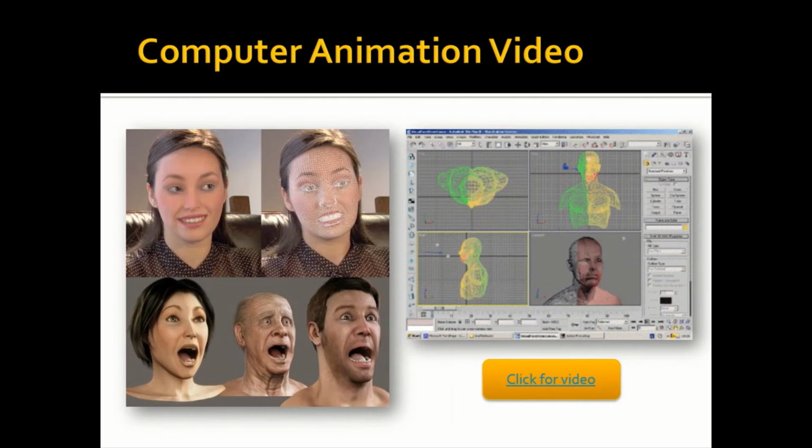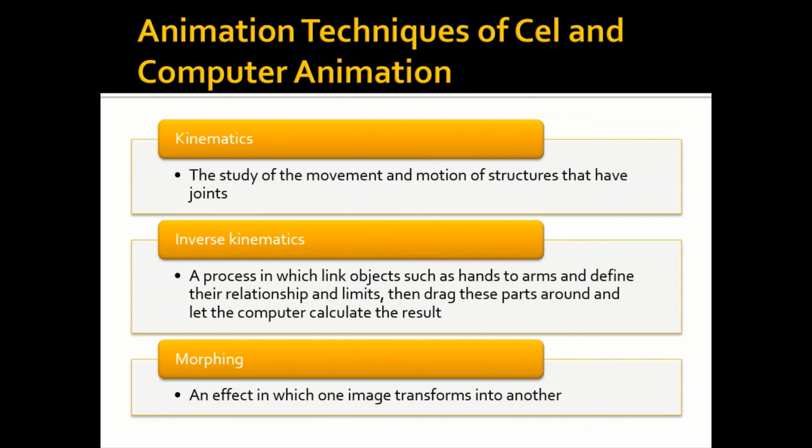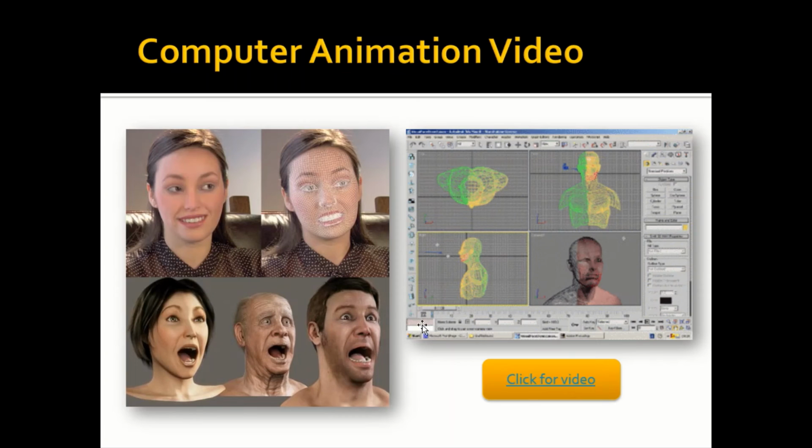Let's look at the slide on page 8. This is another example of morphing. Morphing is a popular effect in which one image transforms into another. In morphing applications and other modeling tools that offer this effect, we can transition not only between still images but often between moving images as well.